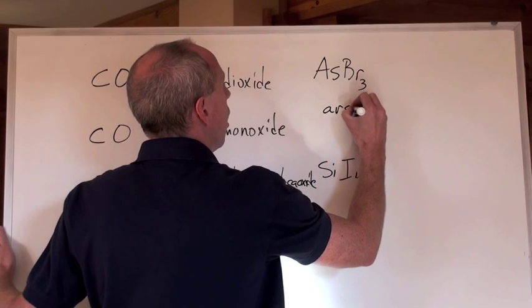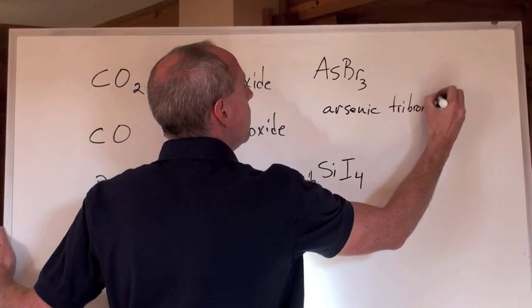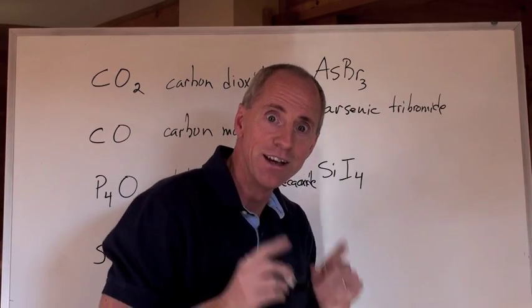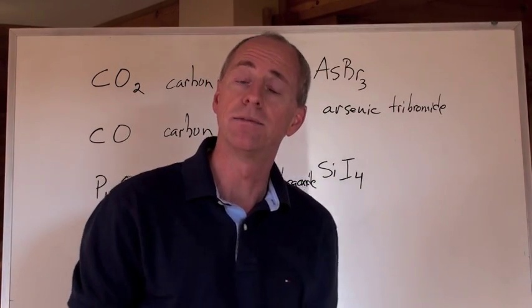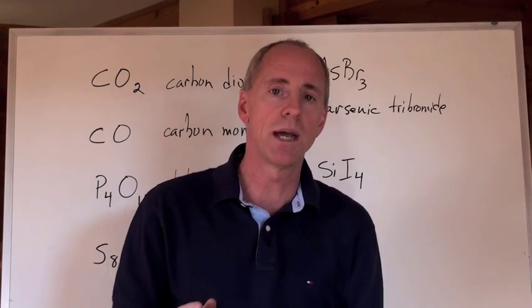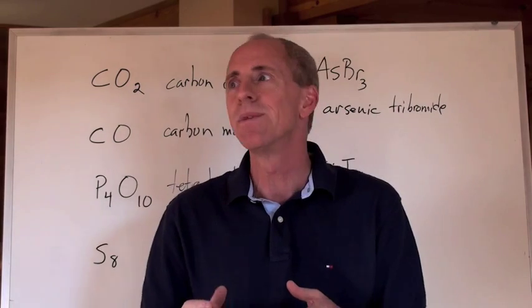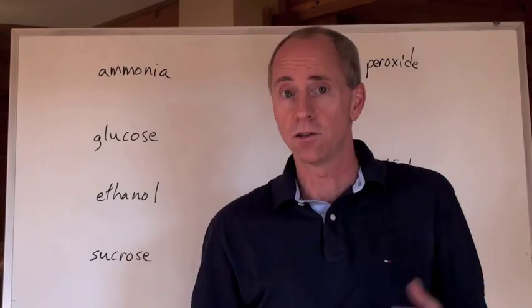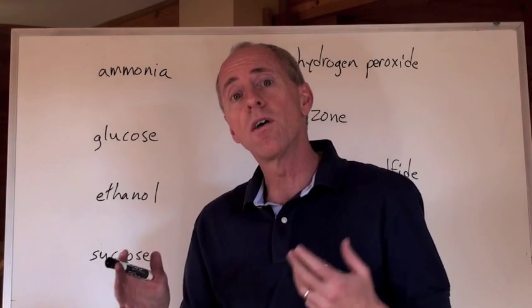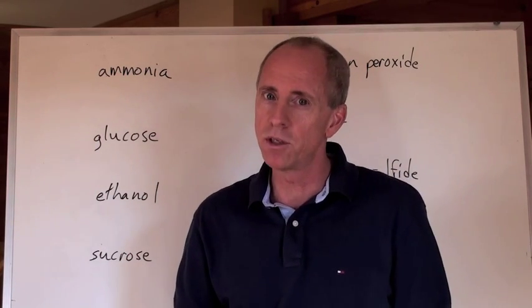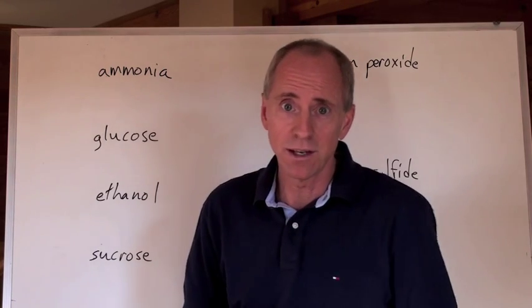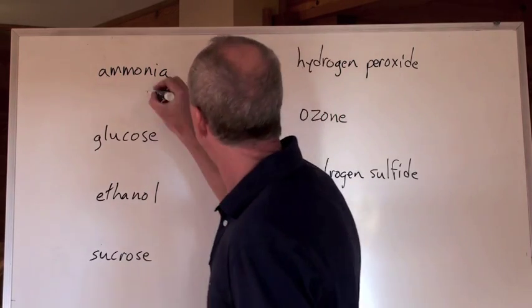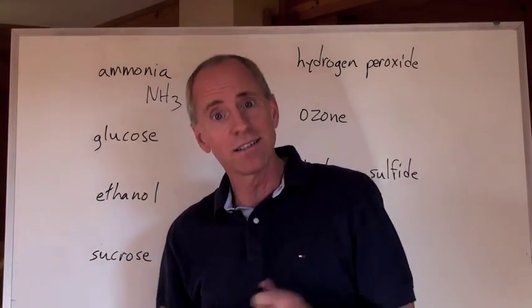Now, ASBr3 would be arsenic and then tribromide. See that? Lowercase, ends in ide. You can write it down for yourself. Silicon tetraiodide, right? Two words, silicon tetraiodide. Now, here are some chemicals that I'm going to show you now that have to be committed to memory so you can be conversant with some of the common names for some molecules. Here are some of the most important ones to really get familiar with. Ammonia, which is a really terribly noxious type of gas. It'll kill you breathing it in. However, it's very important in the manufacturing of fertilizer, is going to be NH3.